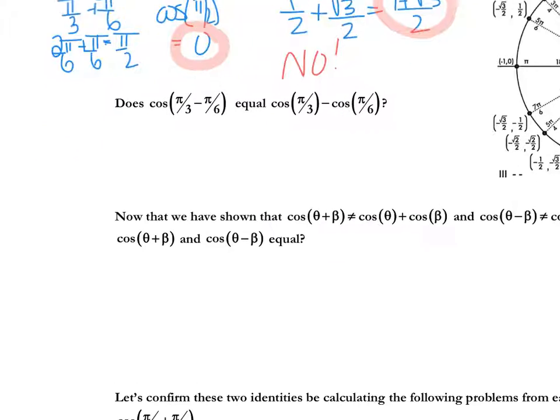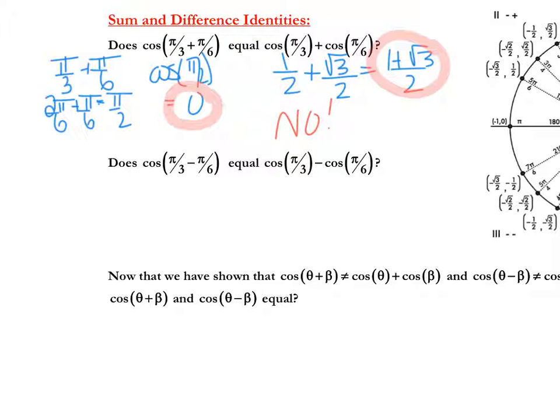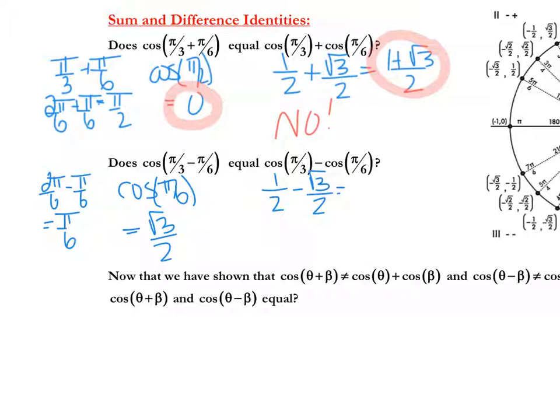All right, let's take a look at another discovery example. So let's say we subtract them this time. So we have 2 pi over 6 minus pi over 6, which just equals pi over 6. So let's take the cosine of that, and that gets me root 3 over 2. If we separate the angles, we would get 1/2 minus root 3 over 2. And if we combine that, 1 minus root 3 over 2. So once again, do these two equal each other? Hopefully you said no. Just taking the two angles and splitting them, they're not equivalent to each other. So we need to put in some identities so that they do equal.